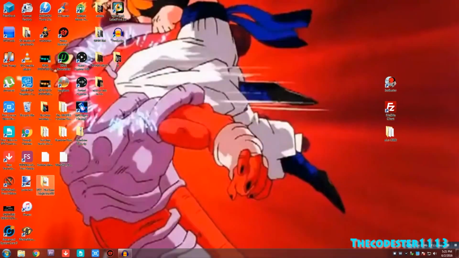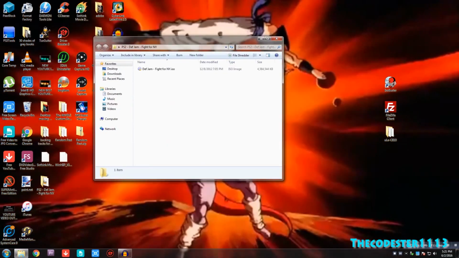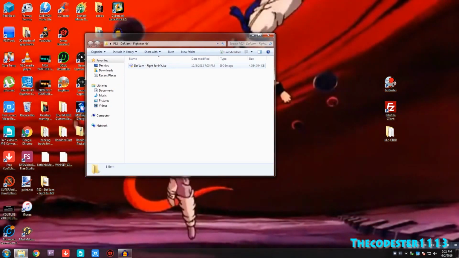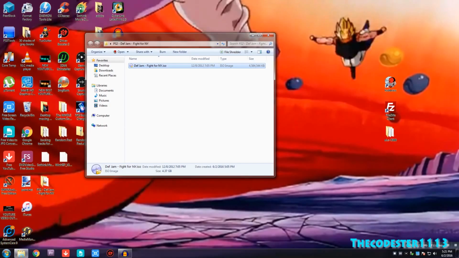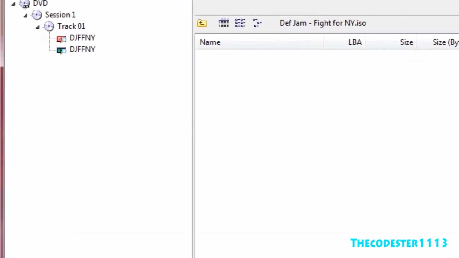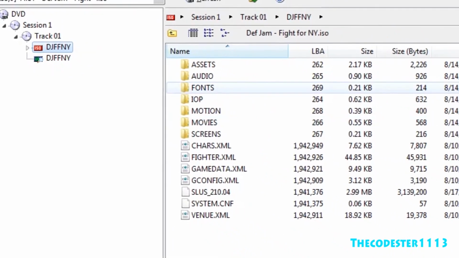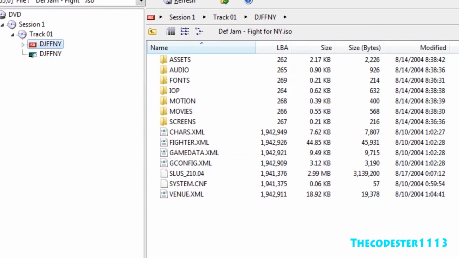I'm going to use Def Jam Fight for New York from PlayStation 2 as an example. We're going to open it up with ISO Buster. Click on this one right here, which says ISO, and it shows you everything that's in the game itself.